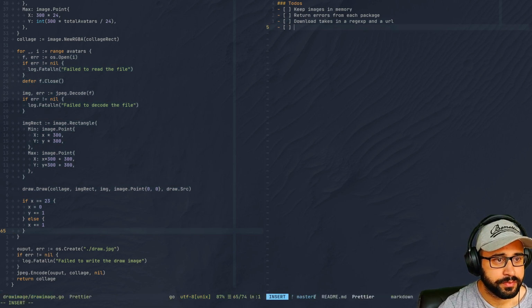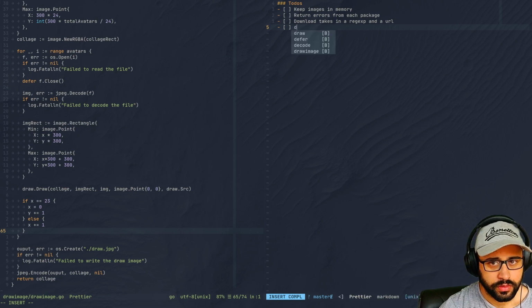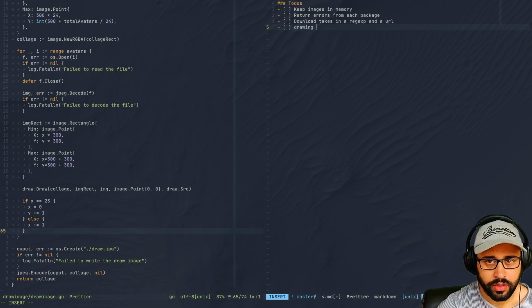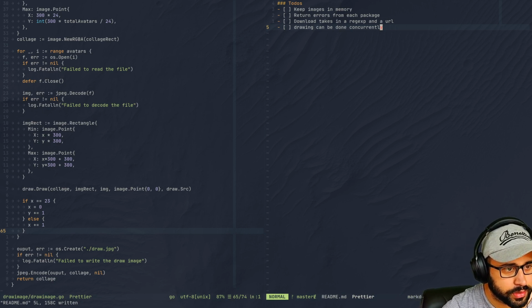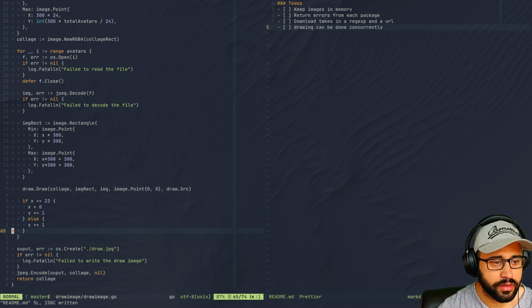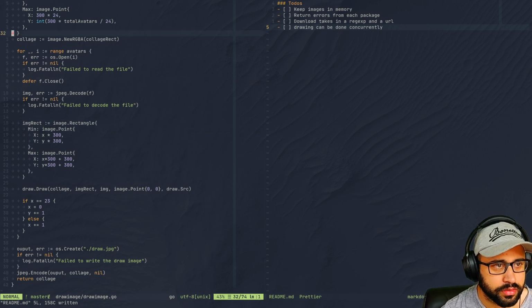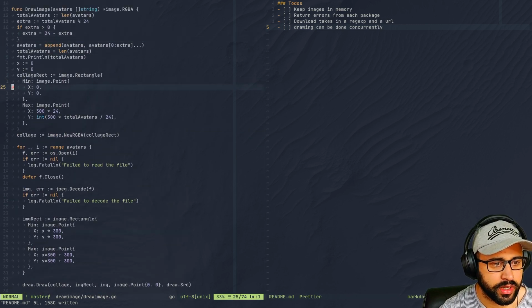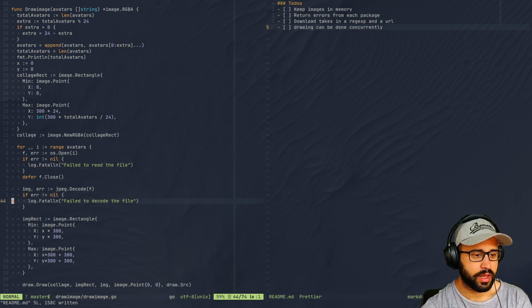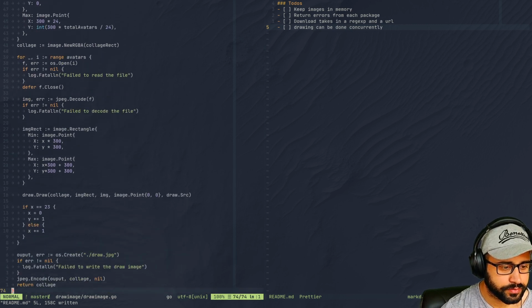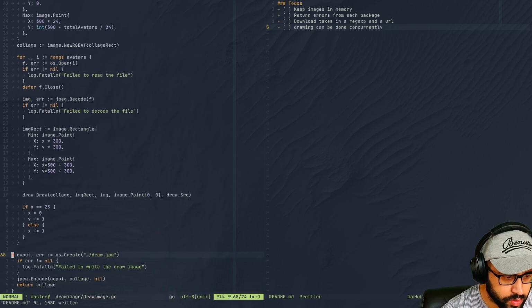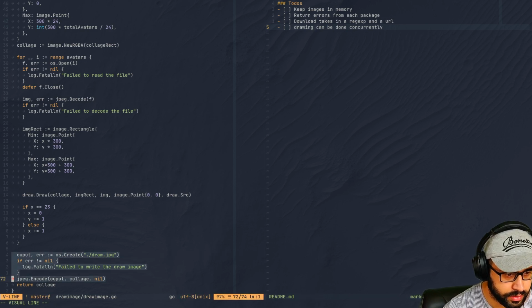So drawing can be done concurrently, and I think that would be a nice improvement, because we can define the image that we are drawing to initially. We are already doing it here when we say collage rect, and then all of this can happen in parallel, and it doesn't need to wait on the other part. And then obviously we won't do this part.